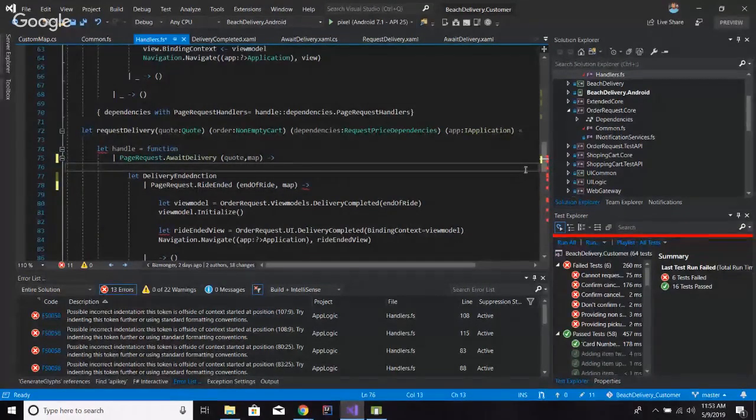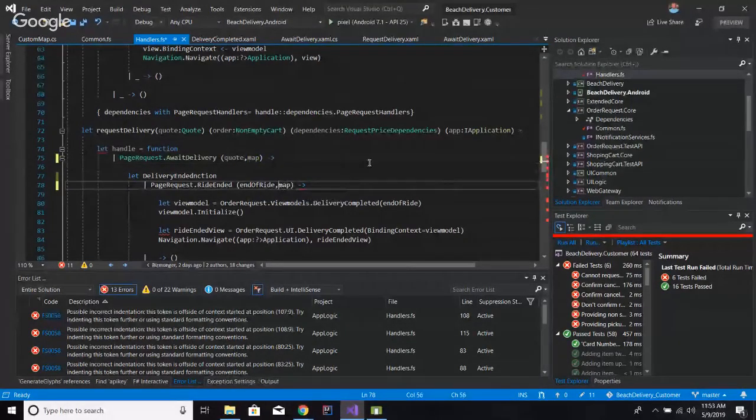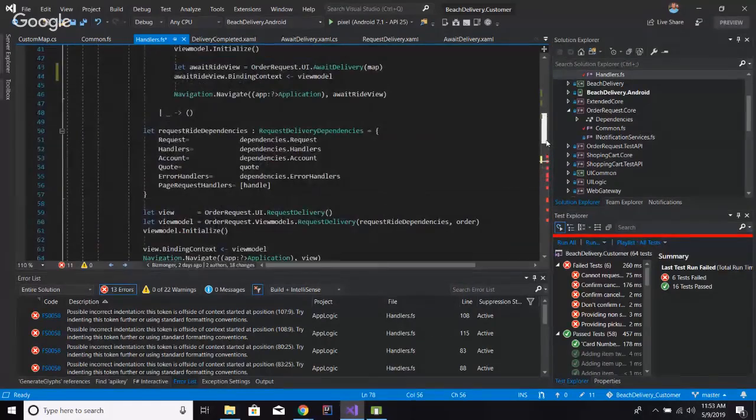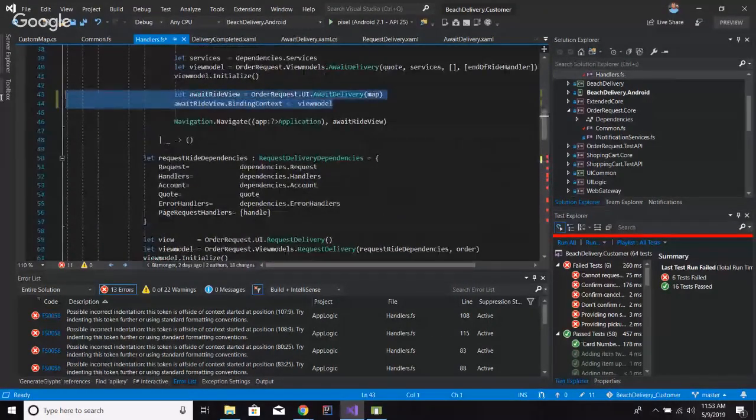And yeah, I'll get rid of the space. Okay. So then right into view, I'll just take this right here. So that's await ride view.